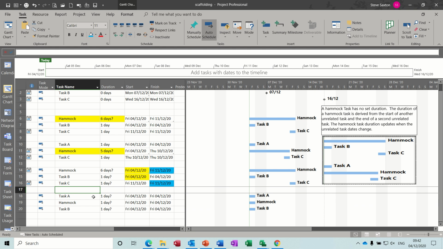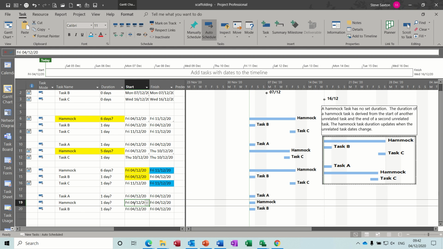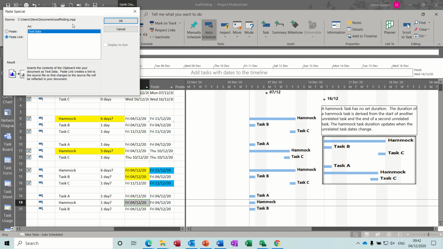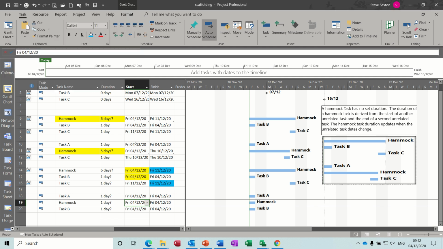So this time the start of this task is going to drive that one. So copy that and into this one, paste special, paste link. Okay, and I'll just color code those 2 again. This time they can be blue, and then the end of this task will dictate the end of that task.